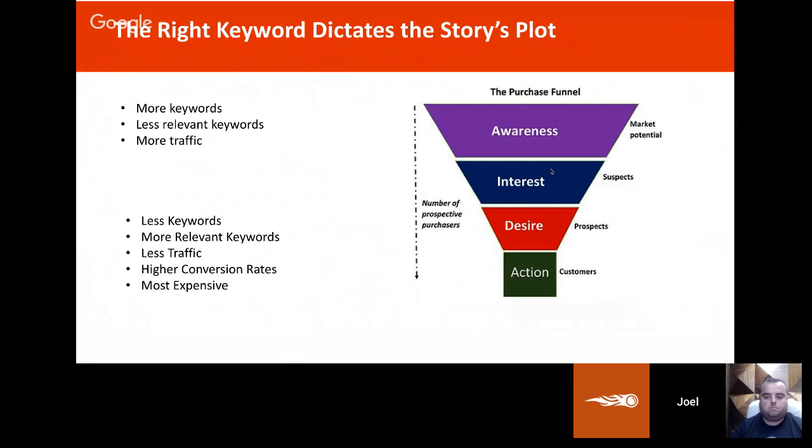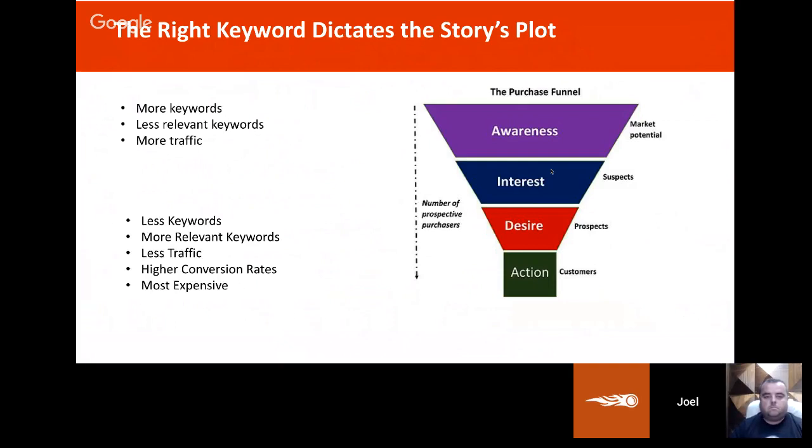When I spoke before about the one most important keyword to target, I was describing the actionable keywords, the keywords in the bottom of the funnel. And the example I gave before about weight loss, if someone searched for, let's say, local gym membership or best gym in my town, they are ready to take action, and that's being expressed in their search. In the story of the sales funnel, if I'm selling gym memberships, the search, best gym membership in my area, is starting the story. And that's the story that I would like to run with, because it is a story that I can have the most success with.